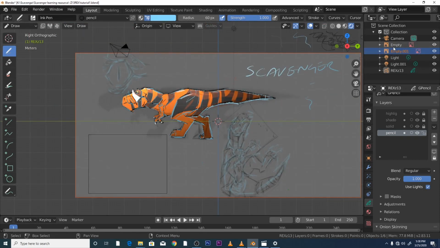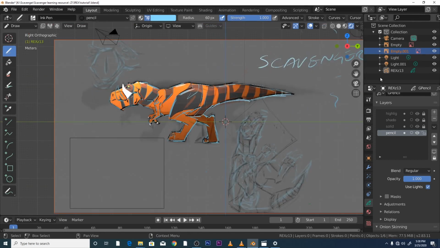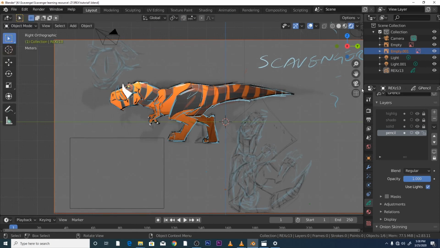And what we're going to do with this object, now that it's selected, is basically lower the transparency on the object itself. So go to object mode. Make sure you clicked on the object in the scene collection. Yeah, that's the image. You see that? That's the image. And then you go to object mode.